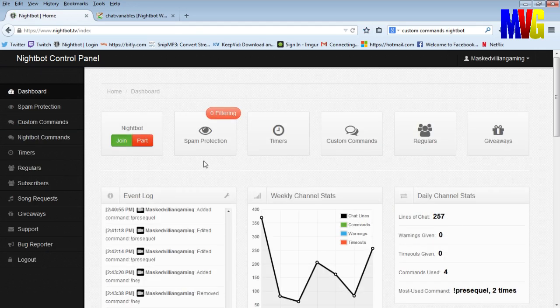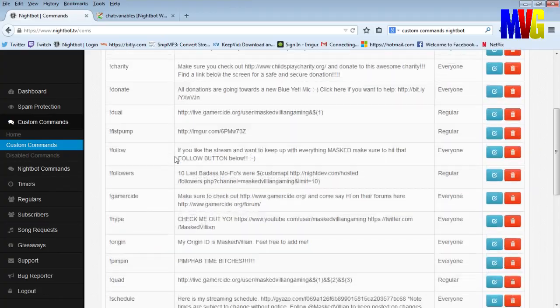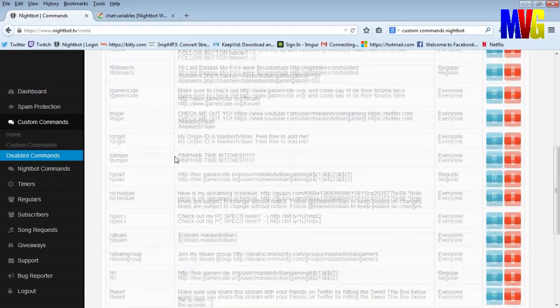And up first, we're going to be looking at the dashboard. Now the dashboard's got lots of cool things, lots of different pluses you can go, and lots of cool stuff that you can all check out at a later time, but we're focusing on custom commands. So let's click on that and get right into it. These are my custom commands. As you can see, I've amassed a few during my time on Twitch, which I'm sure you will too.